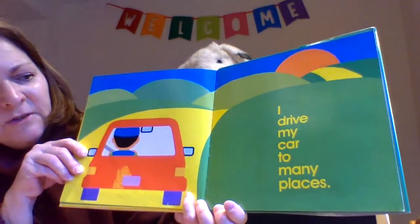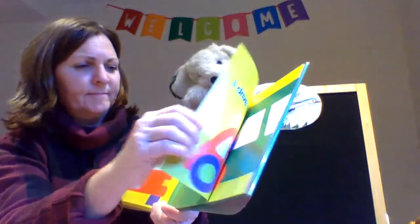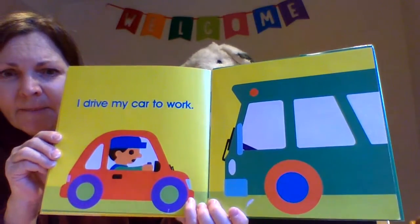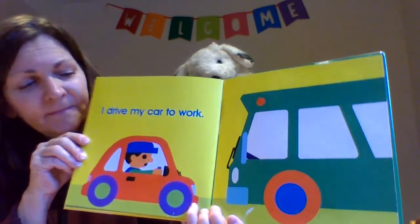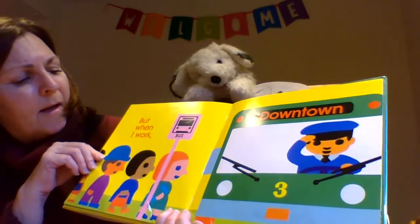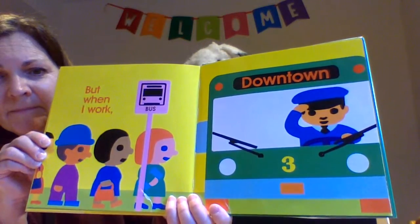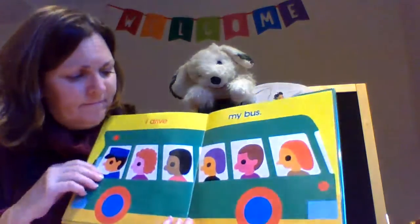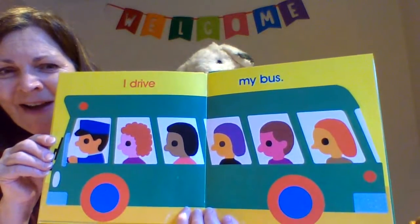I drive my car to many places. I drive my car to work. Does your mommy or daddy drive their car to work? But when I work, I drive my bus. He's a bus driver.